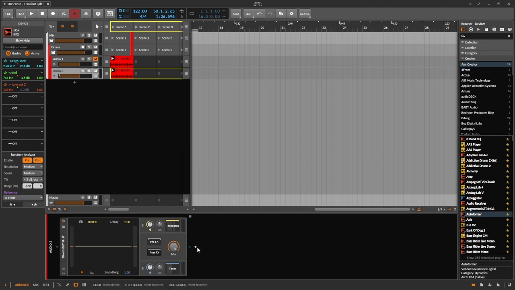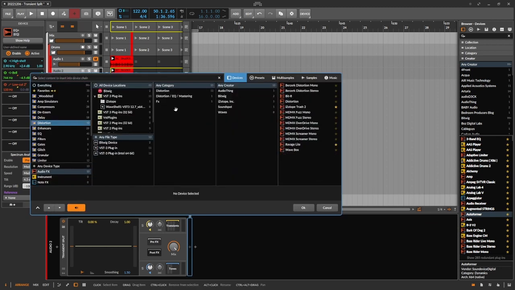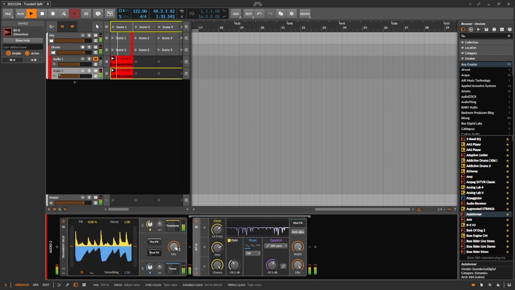So let's add something, sure, like Bit-8. Right, so you can add pretty extreme distortion or whatever else you want to do, but then really like parallel compression again, you can just decide how much you want in the mix.